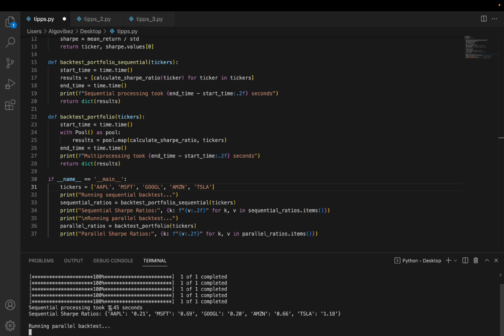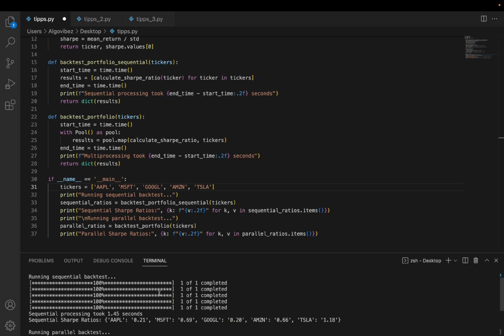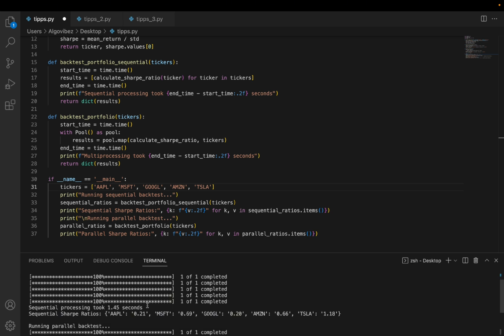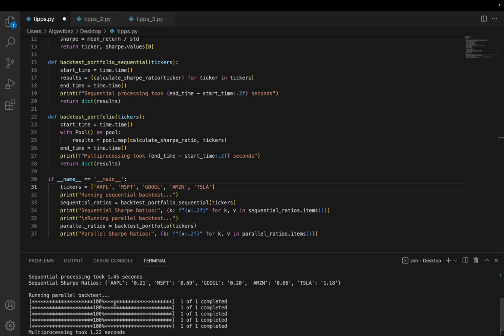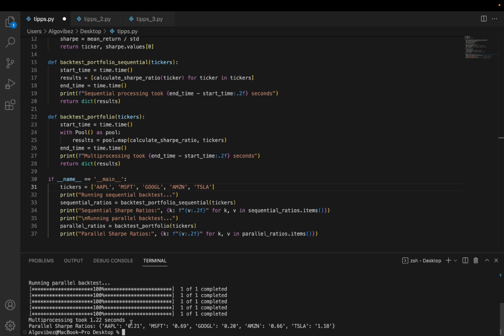And then you see I'm running the sequential backtest here. So some stock prices are getting pulled. It took 1.45 seconds with a sequential backtest. And when I'm doing that in parallel, it only takes 1.22 seconds. And now you might ask yourself, okay, you saved 0.2 seconds. So what's the point of you telling me this? Well, I passed 5 tickers now. But imagine I'm extending that. And I'll show you what is happening if I just extend that by 2 tickers here and execute that again.